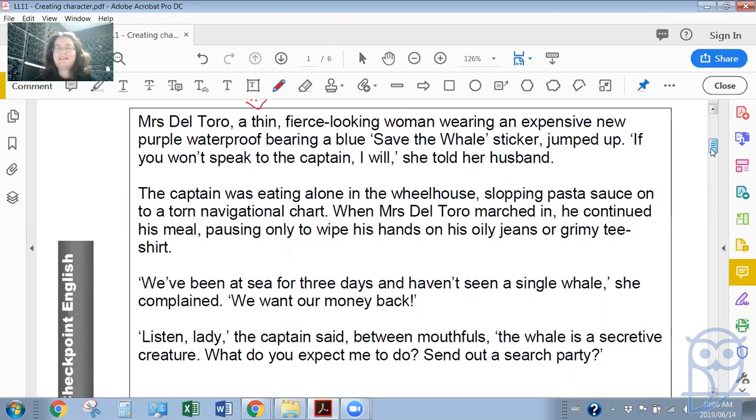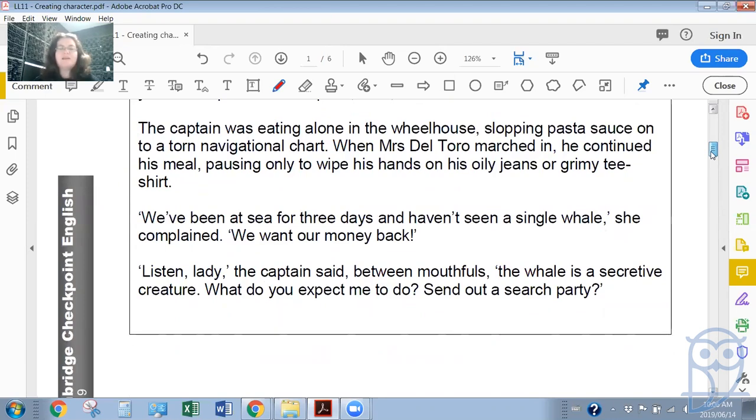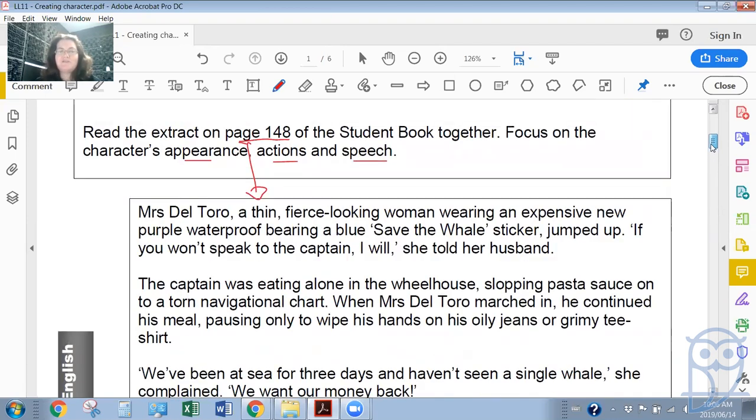Okay, so it's quite an amusing extract, that's it. So, what did we have to do? We had to focus on the character's appearance, their actions, and their speech. That is what they say. And by doing this, we get a better sense of the kind of character that they are. Now, usually whenever you're confronted with an extract or a comprehension, you must read through it twice. So I'm sorry to do this to you, but we need to read it again so that you can pay more attention to detail. You've had an overall idea of what's going on, but now pay attention to detail.